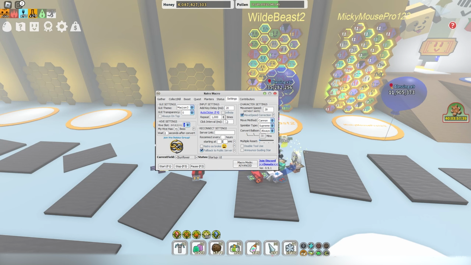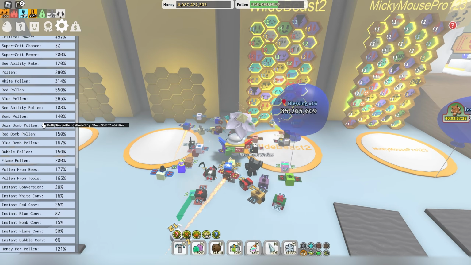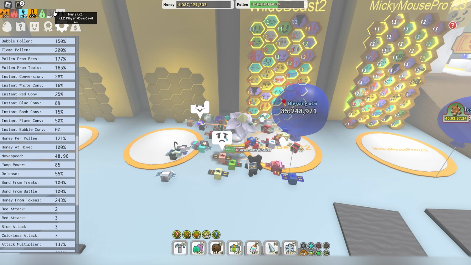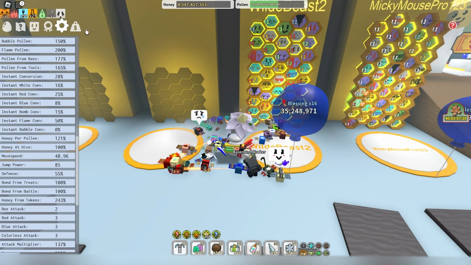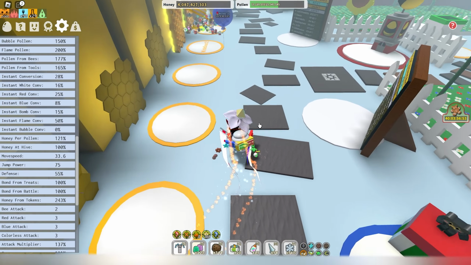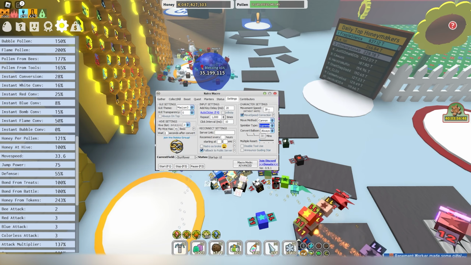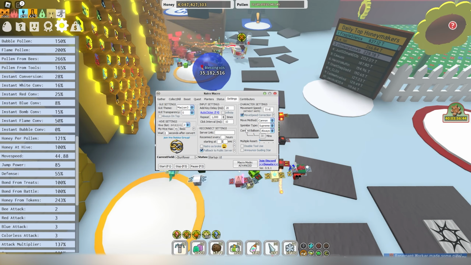Then we will set our sprinkler over here. I use Supreme, so that's Supreme. Then your movement speed without haste. You can see this by going to the system icon over here, scrolling down to move speed right here. And make sure you don't have any haste boosts or bear morphs or anything. So I'm just going to wait for these to go away. Now my haste abilities are gone. It says move speed 33.6. So I'll open this, set move speed to 33.6.